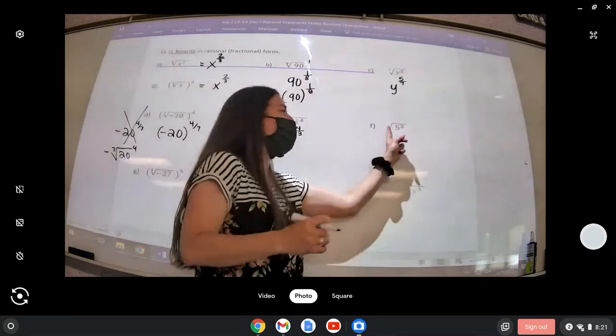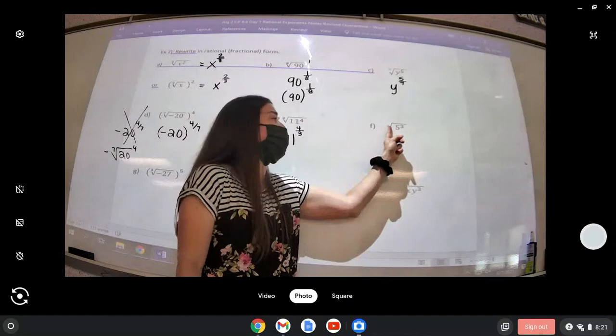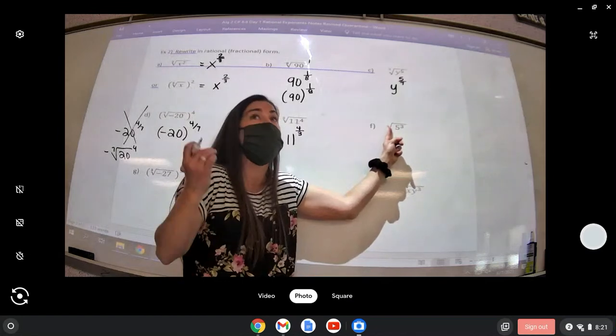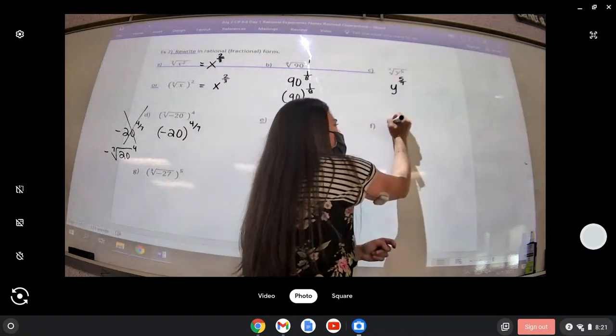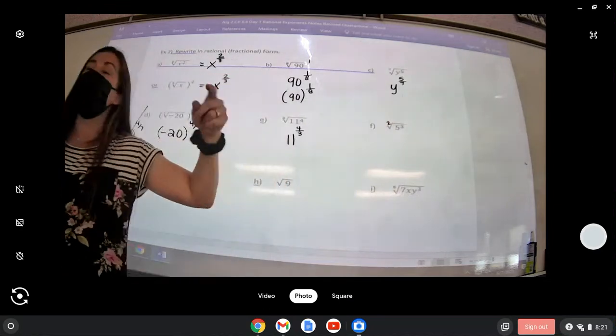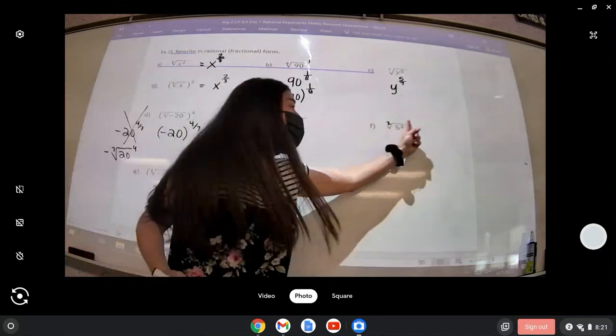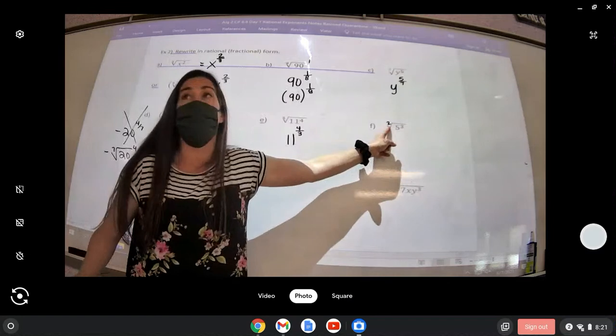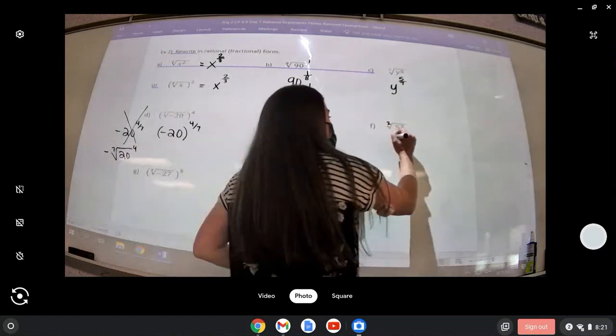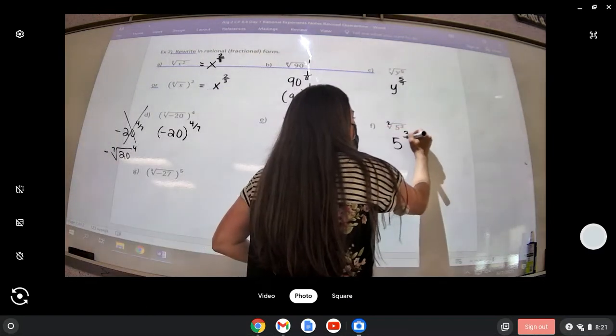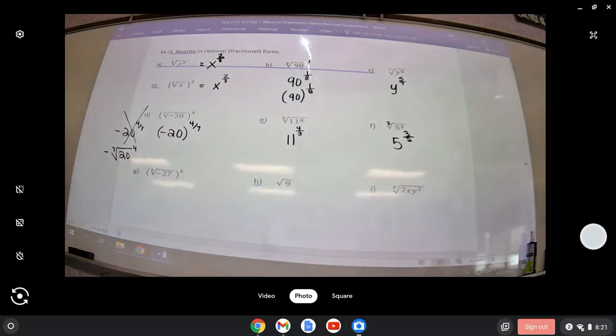All right, be careful here. Guys, what root is assumed to be here right now? That's the square root symbol. So it's got a root of 2. A lot of students, commonly, put a 1 there. You can assume a power of 1, but there is no root of 1. It's always a square root. So this will be 5 to the 3 over 2. Root, a power over root.